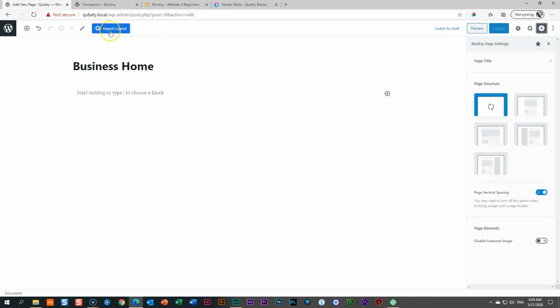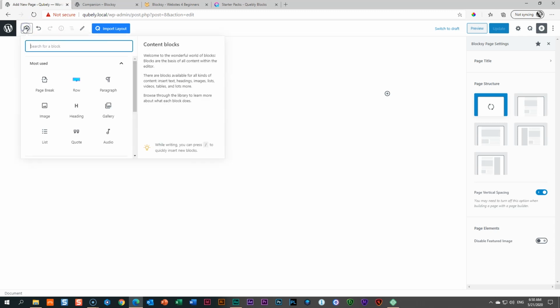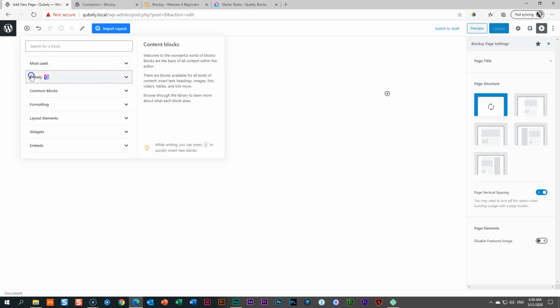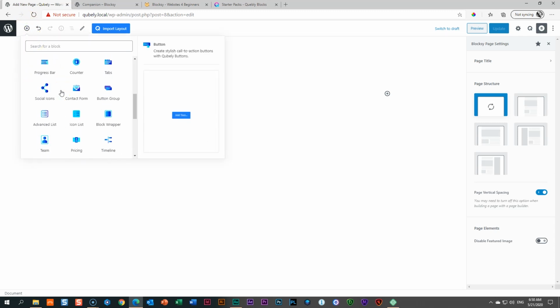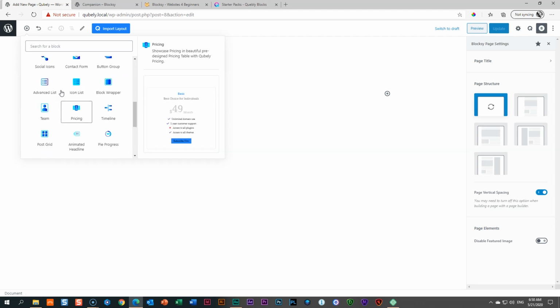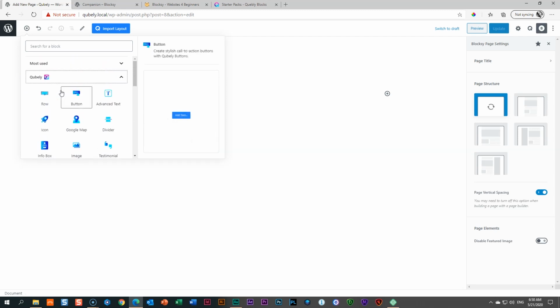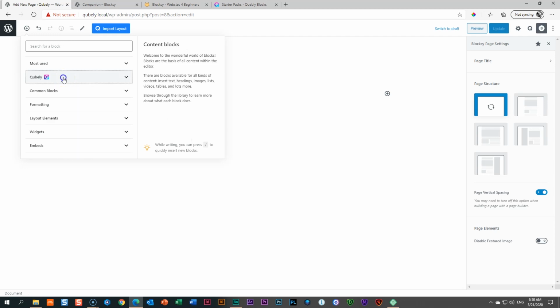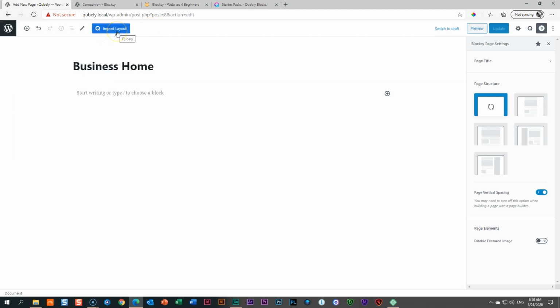Let's first go to the import layout, and this is where you bring in those starter sites as well as other templates. You also have the functionality to work with individual add-ons from Qubely, and you will do that when you work with blocks over here. Collapse this and you will see Qubely over here. These are just the free add-ons. If you go pro, plenty more to play with. But we're going to work with the ready-made blocks and the starter template, so we don't need that.